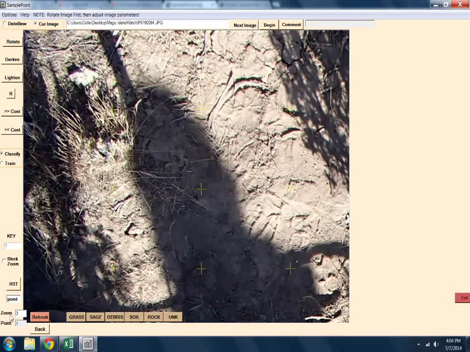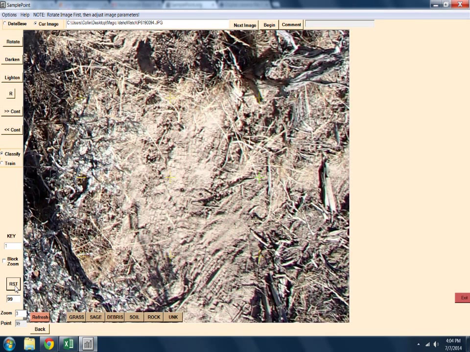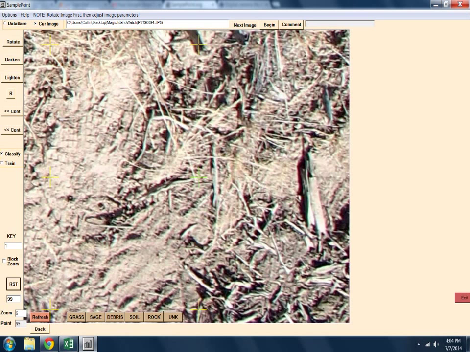So right below the zoom is the point, and that just tells you where you are. So we're obviously at point one. You can't use this to skip around the page. I've tried, and it's actually right here. So this little box that says point right here is actually, if you want to skip around on the page, you can do that. To do that, you just go here and you type point 99, and then you just push the RST, which stands for reset, and it'll take you to point 99, which is right here. And then you just classify it.